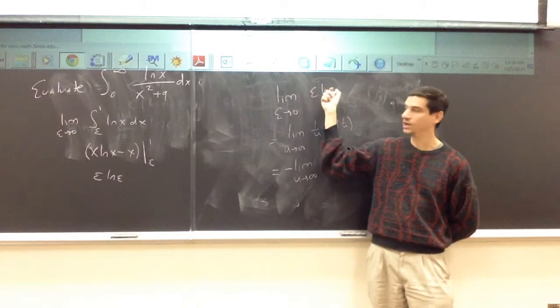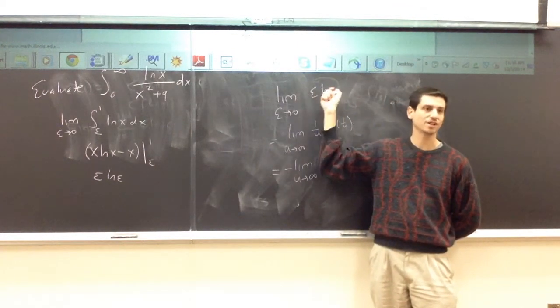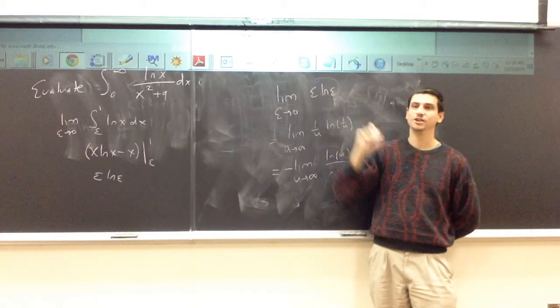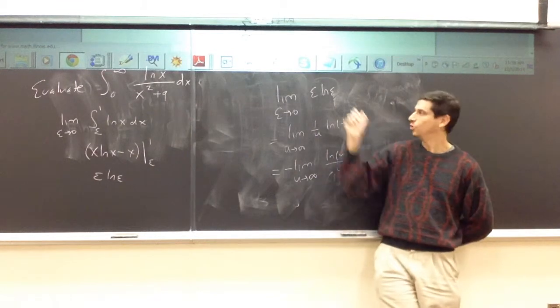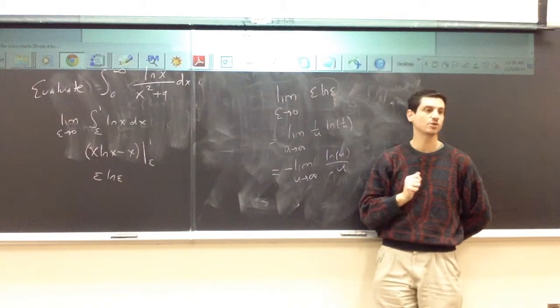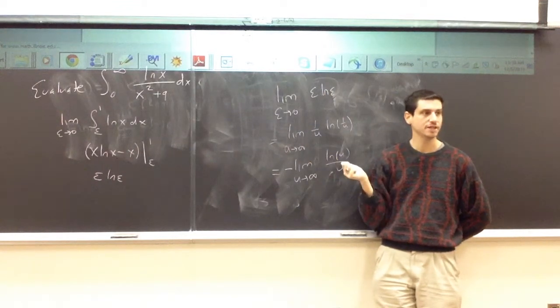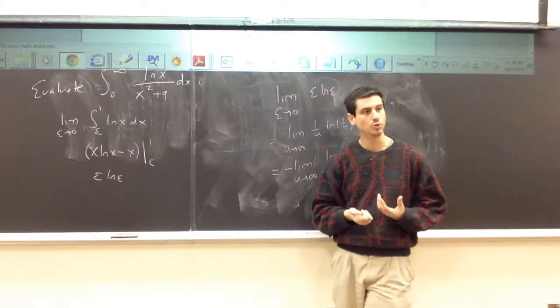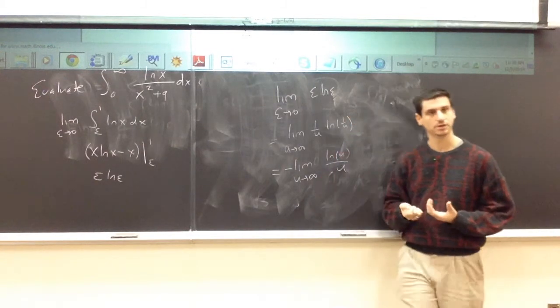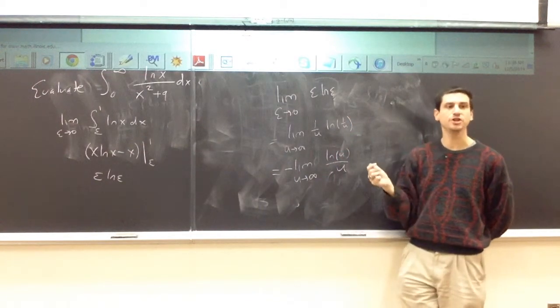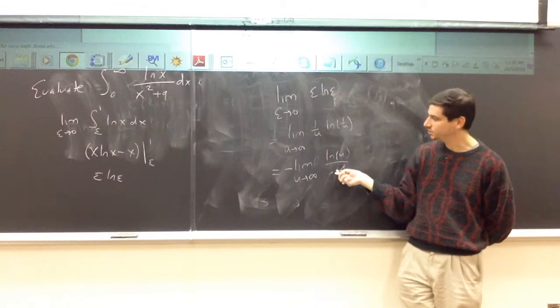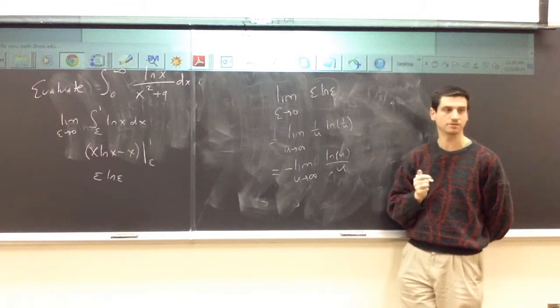With the epsilon log epsilon, can I use L'Hopital's rule directly here? No, I have a product of two things where one factor goes to 0, one factor goes to infinity. This is not in the form that you can use L'Hopital. So one of the biggest challenges frequently in stuff like this is to get things into the form where you can use what you know. And so it's all these different change of variables. So when we do a change of variable like this, we see that this is going to go to 0.